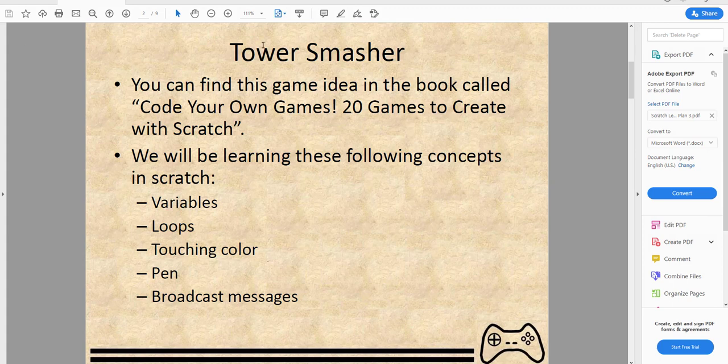So we will be learning these following concepts in Scratch. There are variables, loops, touching color, pen, and broadcasting messages.